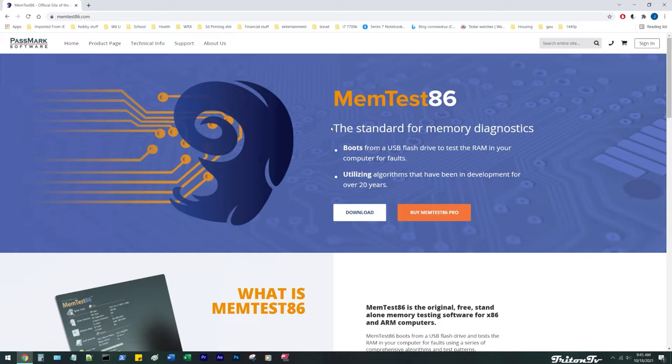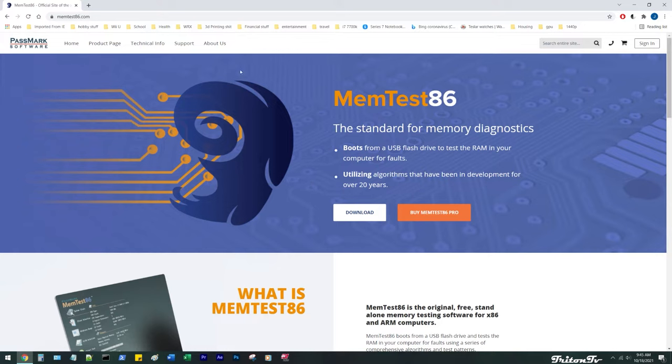So why would you want to use memtest86? Memtest86, like I said, checks your RAM. For me, being a novice overclocker with decent results, it's a good way to know if your system is stable and if your RAM is working properly, and it's a good diagnostics tool to figure out if anything else is wrong with your setup.